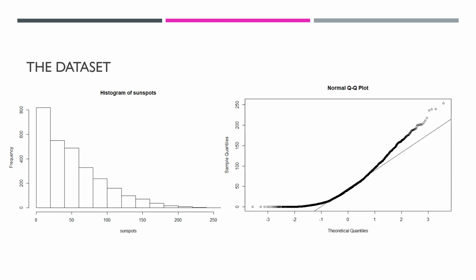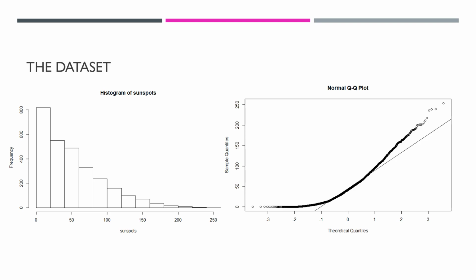Here we have a histogram of the sunspot counts, which is always kind of interesting. So they have this sort of J distribution of values. So we're likely to see 0 to 100 sunspots, and more than that, it's kind of rare, but it does happen. The normal QQ plot on the right shows some expected behavior, along with the diminishing distribution of values in the J curve on the left.